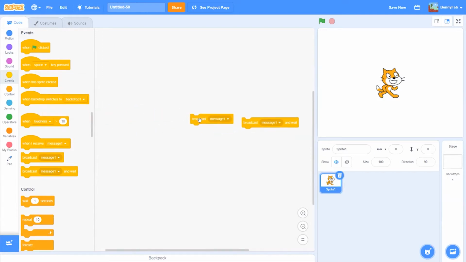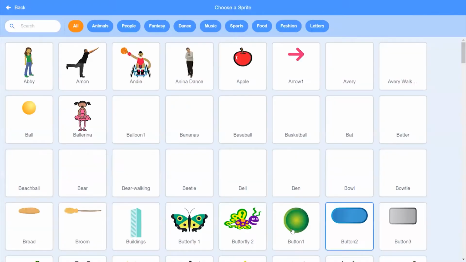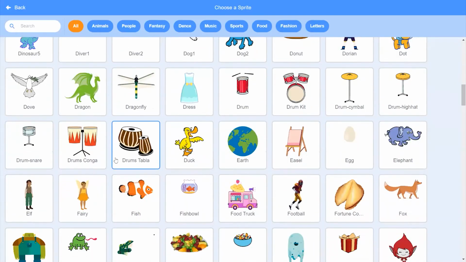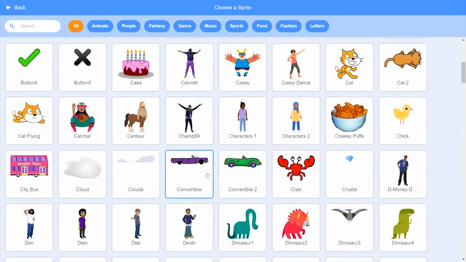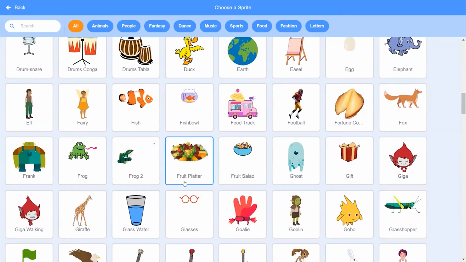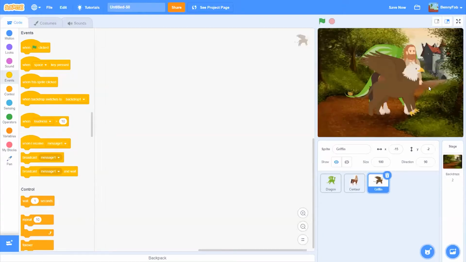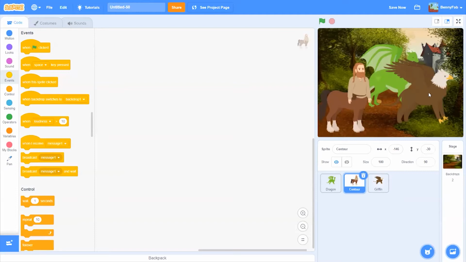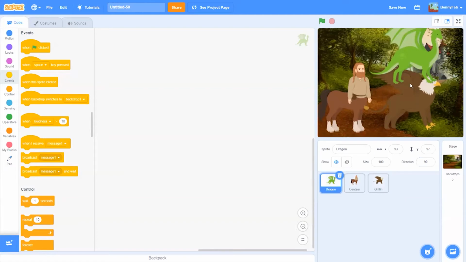We will demonstrate the use of that by doing a small story with a few characters that will react to each other. So let's go and start at the castle, and I'll do the story with my dragon, my centaur, and my griffin. Where is my griffin? Griffin here. Okay, first things first, I'll do the setup. I want to start with a conversation between the centaur and the griffin, with the dragon arriving between the two.